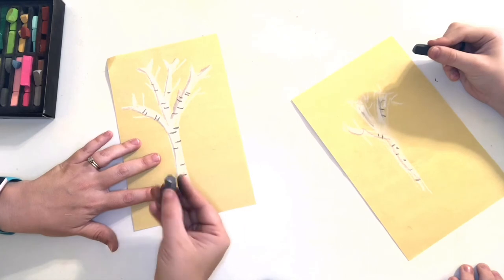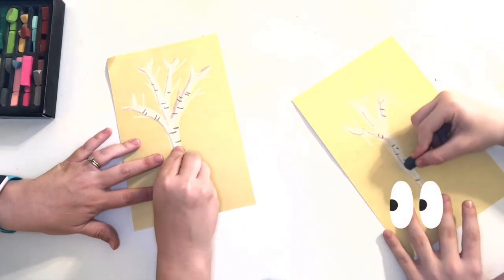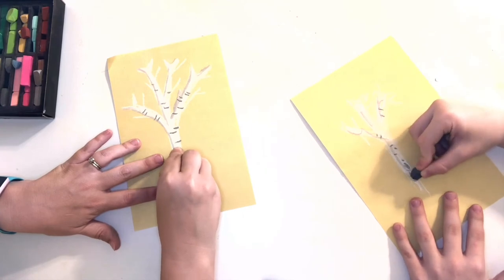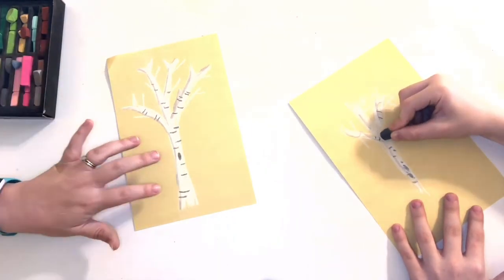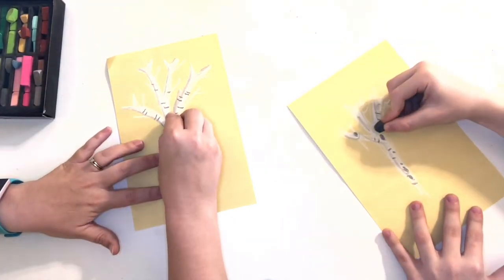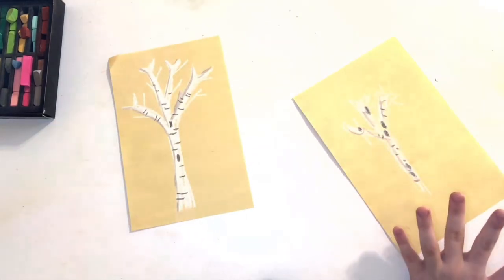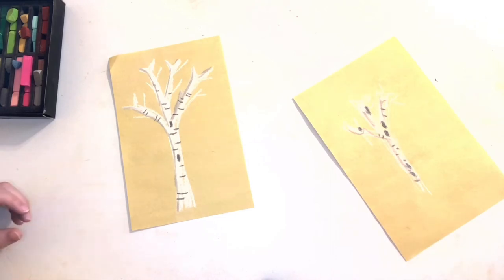Okay, and then we're going to do those eyeball things. Okay, they look like gray knots like this. Just put a couple of them on there. Okay. And there, super easy, you have a birch tree.